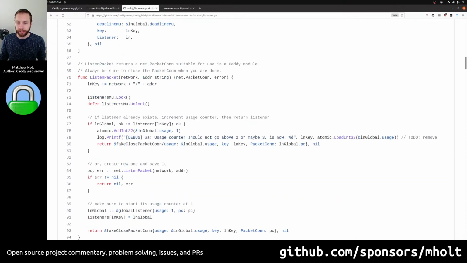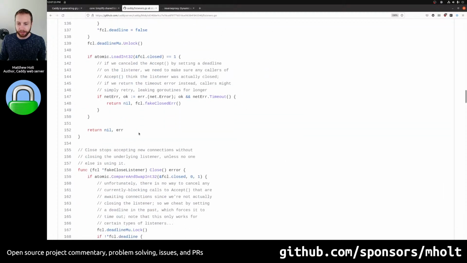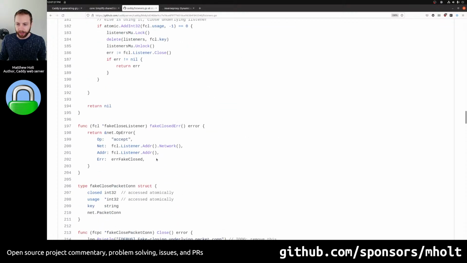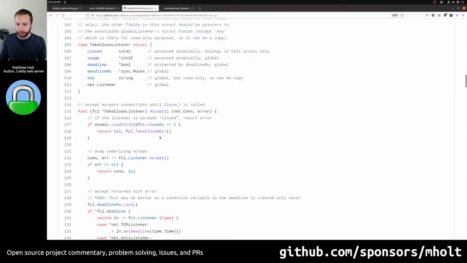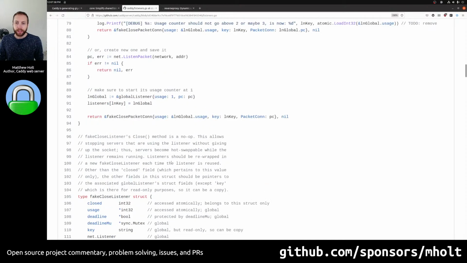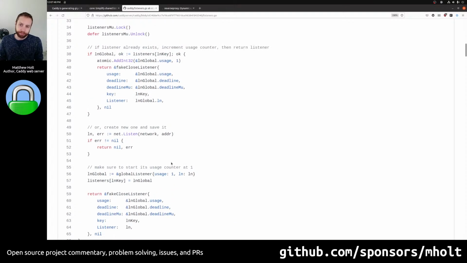And accept, by the way, is the function that's called in an infinite for loop, in a server loop, to give you connections. But anyways, for a very short time, both the old server and the new server are accepting connections.